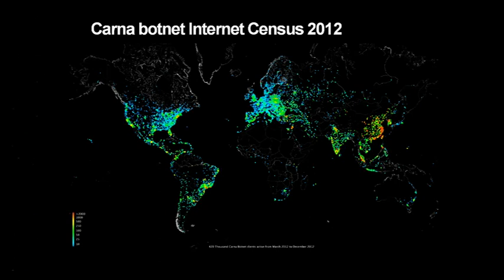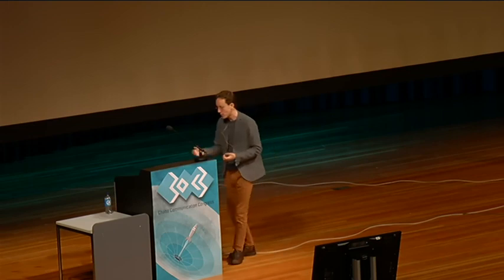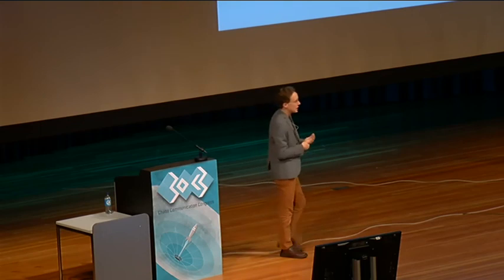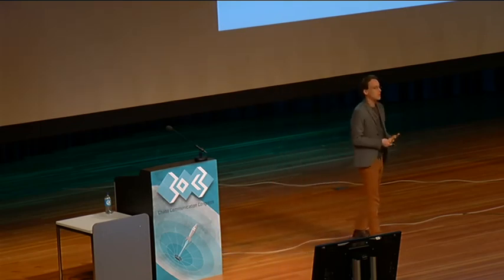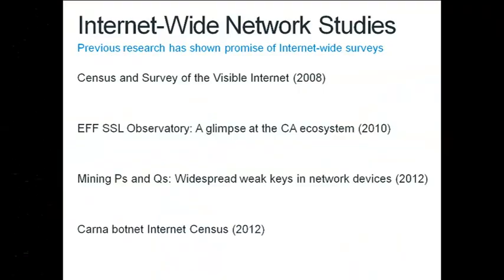This is a map of the hosts that were compromised as part of the Carna botnet to do this study. So they got a huge volume of really, really interesting data from that, as the EFF did when they were probing HTTPS. But what I think is true about both of these studies is that they're both really impressive in terms of what they got, but also were a tremendous amount of effort, of time, for the people who did them. I don't think every one of us is able or willing to create a botnet, at least I hope not, for purposes of internet-wide research.